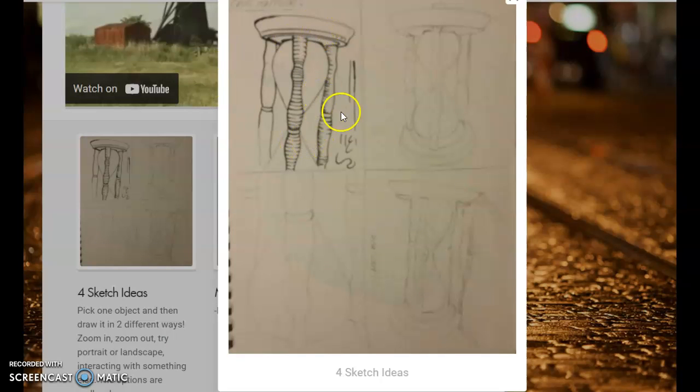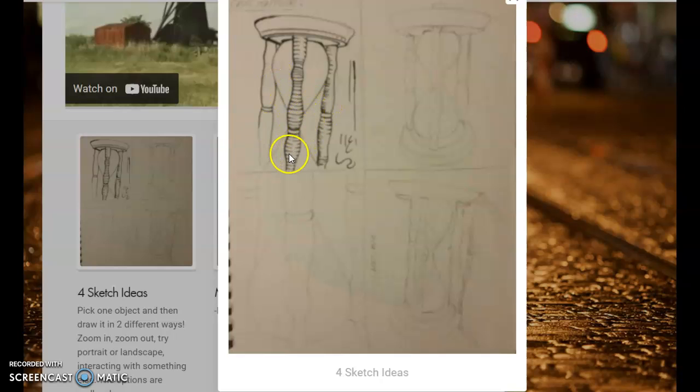But see, I really zoomed in here. I zoomed all the way out. I zoomed way in here. And then on this one, I turned my paper to landscape, or horizontal, orientation to see what it would look like if it was lying down. You can also see that I practiced with the pen and ink right on this sketch, so it's a great place to do that. Again, I'm only asking you to create 2, but these are just 4 ways you can alter the composition. Keep that in mind as you go.